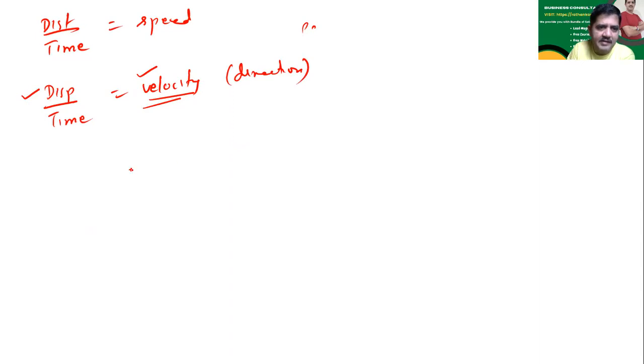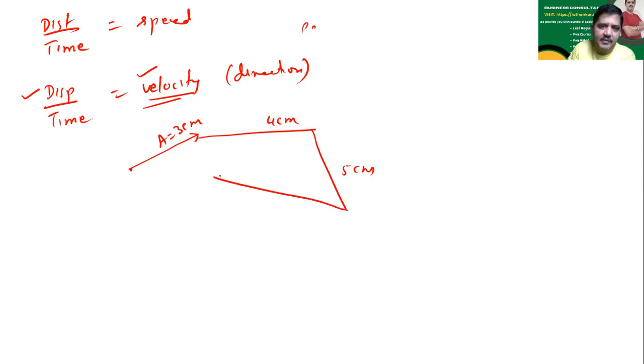Because you see, a particle starts from point A, I'm indicating a vector over here, and goes to point P, let us say this is 3 centimeters, and again it goes in this direction, 4 centimeters, and comes in this direction, 5 centimeters, and again comes back to this, let us say 4 centimeters. And you ask me what is the displacement, I will calculate it only using this value, right? Now, what is this actually?